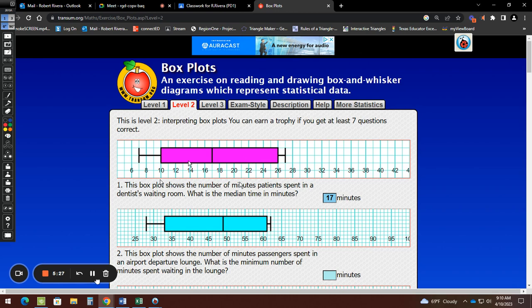True or false? Before you answer, analyze it, please. Yeah, look, here's 26, right? And 75% is less than 26. Let's see. 25, 50, 75. Yep, 75% is less than 26 minutes.